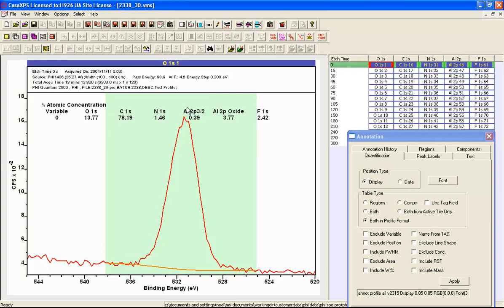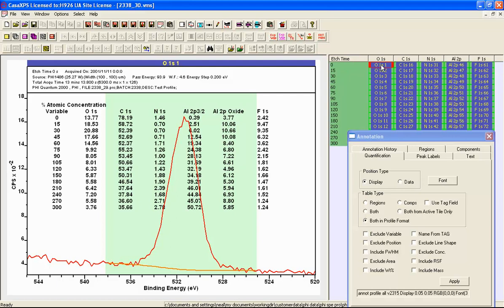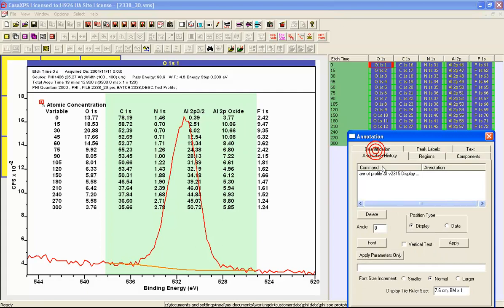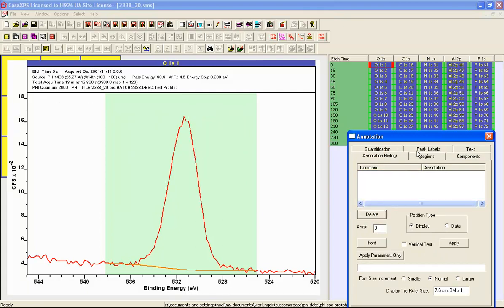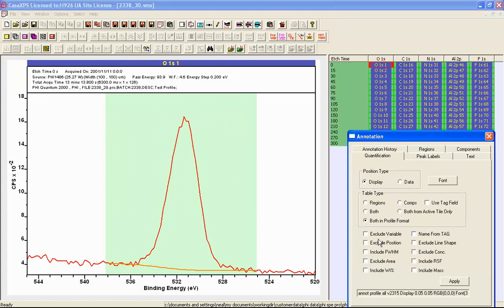However, if I select the entire row, we then see a full row that represents the atomic concentration that's been calculated from the regions in the case of these s orbitals, and then a pair of components for the aluminium. So this is one row within this depth profile, but if we select the entire set of VAMAS blocks, then we see a table that represents the atomic concentration for each cycle of this depth profile. We may wish to verify that all of these RSFs have been set up correctly for these different regions and components. And one way of doing this would be to change the table and select a different option that you see in these tick boxes.